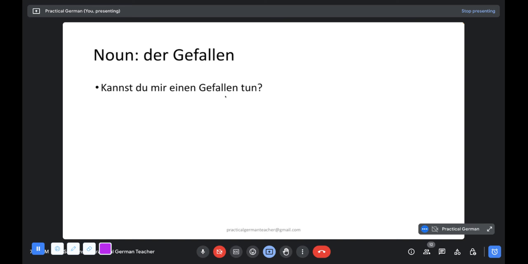Rishi, do you know the answer? How do I say her? What will I have over here? So sie is she in accusative. In dative, it's ihr. So kannst du ihr einen Gefallen tun. If it is like him, it will be ihn. Okay. You can also say, can you do yourself a favor? If I want to say yourself, what will I have over here? Assuming I can be informal and I'm talking to just one person.